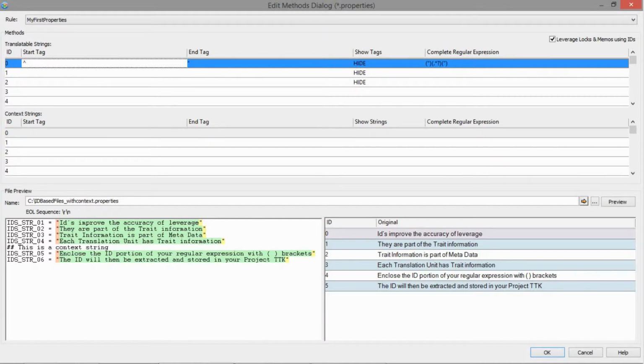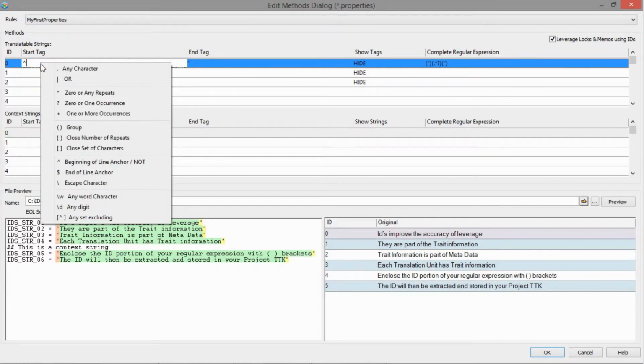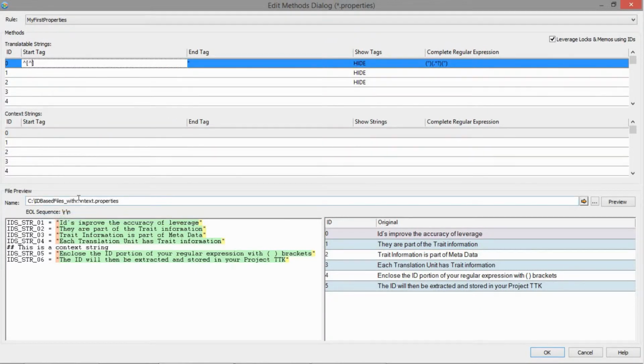Then we need to select all the text coming up to the equal sign. To do so, we use right-click and select any set excluding. Then we need to enter the equal sign, which is the character we are excluding. This will only select one character, so we need to add the star sign.